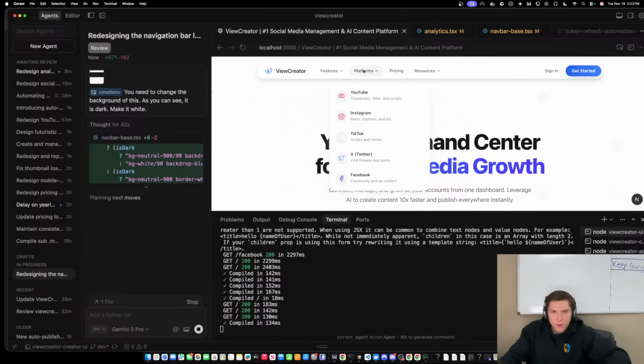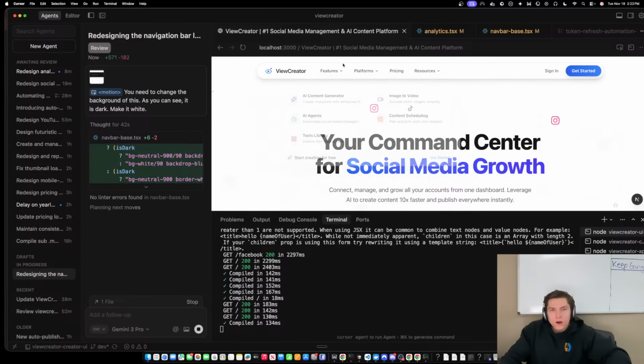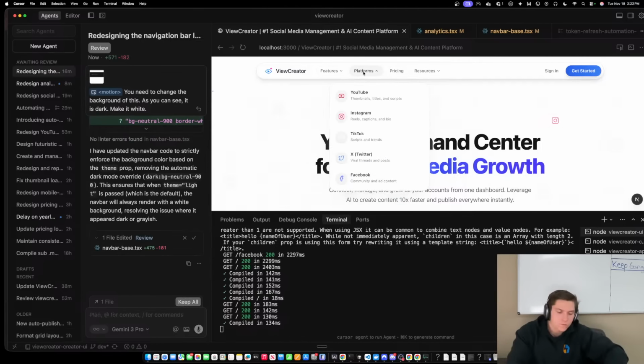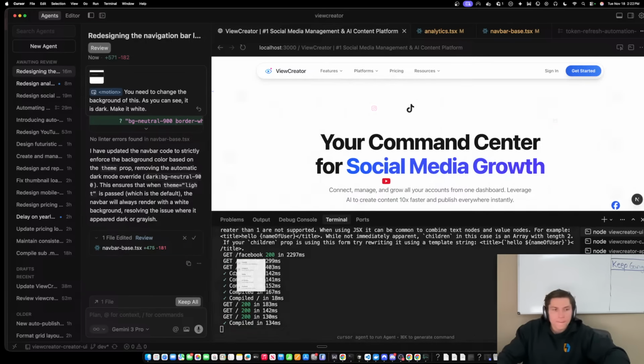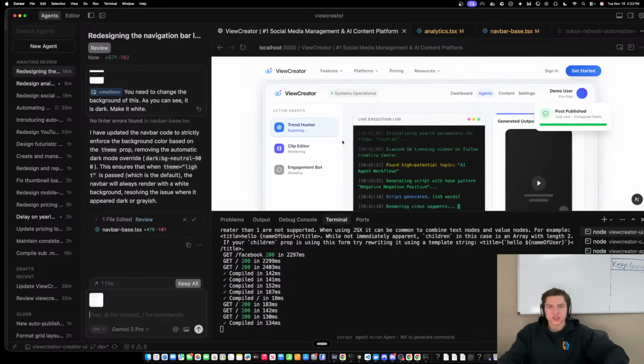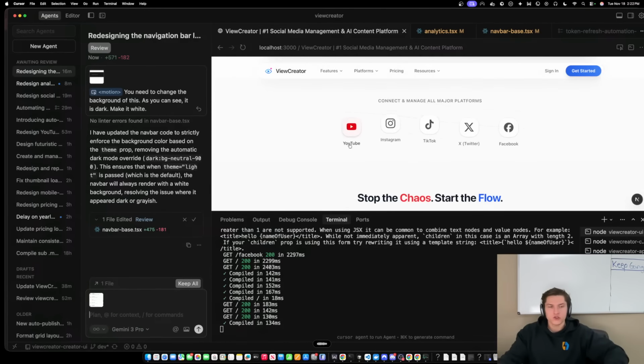It's a two-shot. There we go. Oh, that's pretty good. Make sure that you use the same icons that are used here in the drop-down for the platforms.